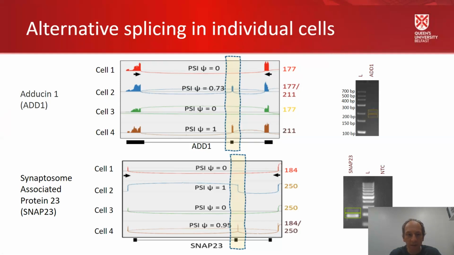Again, we need to be a little bit cautious with some of these results, because it is difficult to be too certain because of the level of difficulties of measuring changes in an individual cell. But I think this is a very exciting prospect for more studies of alternative splicing at the single cell level in the future.